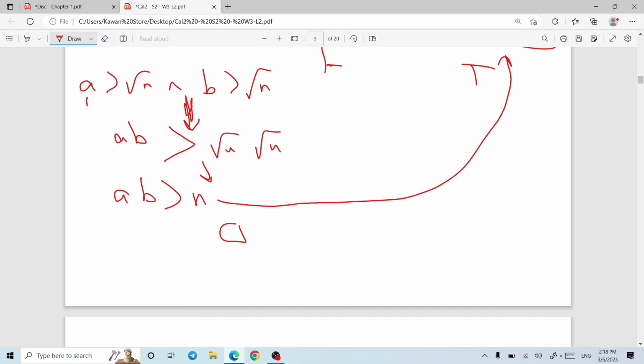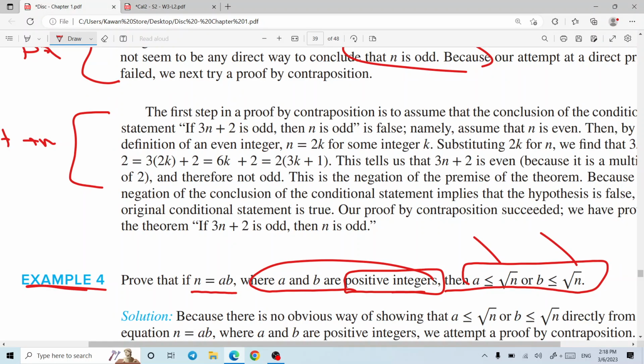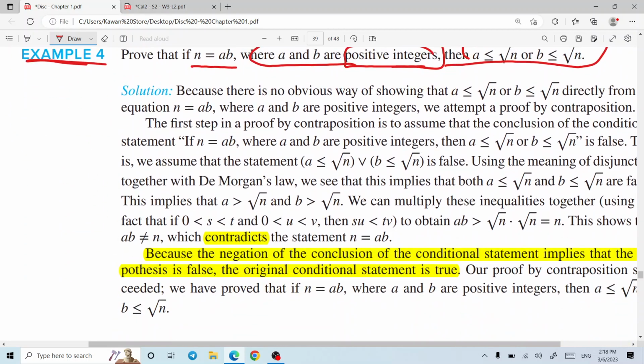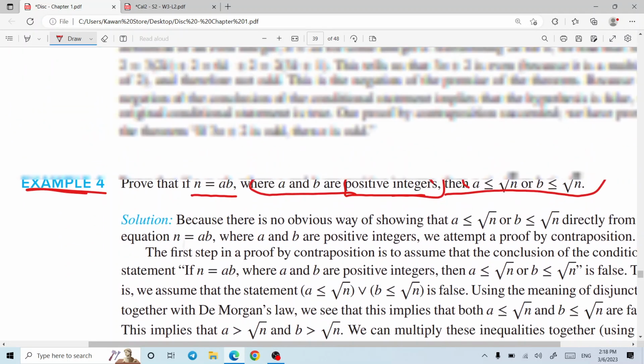Most of the questions that we are going to solve, especially in chapter 1, need 3 or 4 steps, no more. Even in your quizzes and homeworks, 3 steps, 4 steps. Understood? Clear? Questions? No questions. Good. So here we are, we used the contrapositive and we got that one.